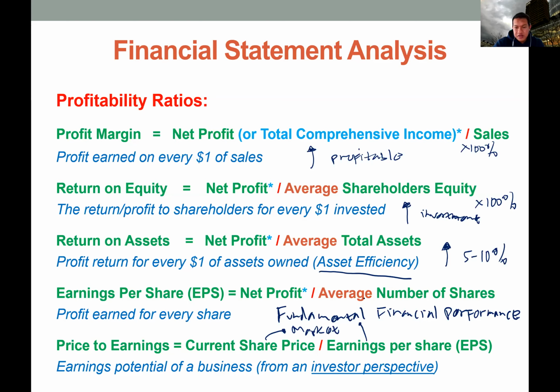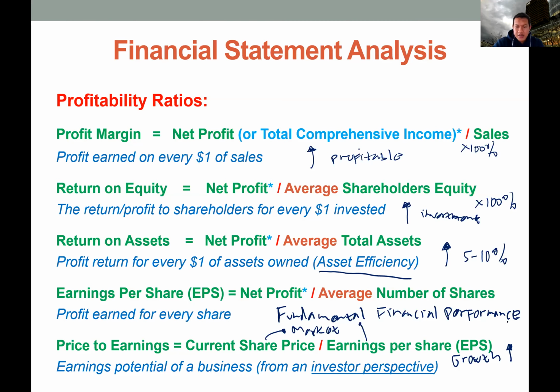Okay, so the first thing that we can learn from this ratio is the growth, the opportunity to grow. If the company has a higher price to earning ratio, it means the opportunity to grow is good. So it means the market has a good perception of this company. In the future, the share price may grow.